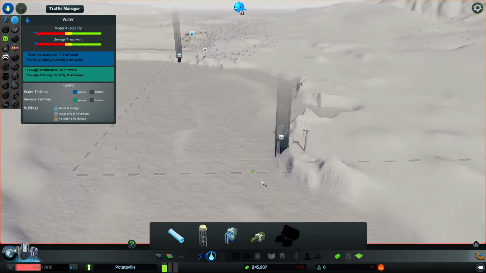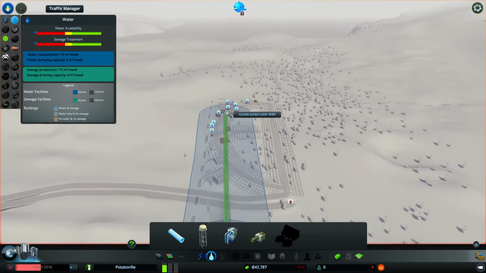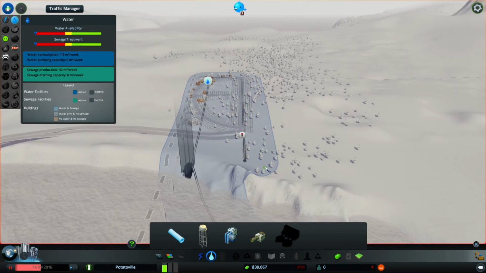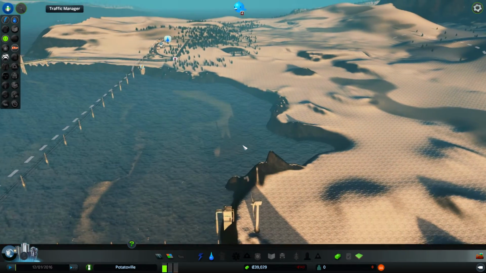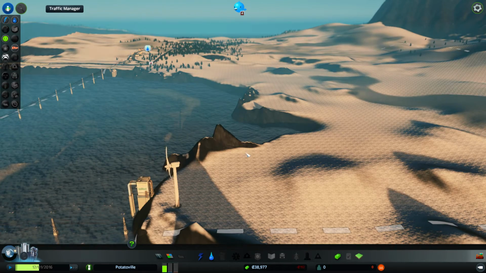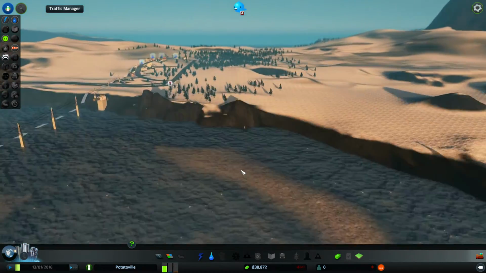Okay, and then obviously we're going to have to connect things up. Okay, you can go there. You can go there, and you can go there. So, you may be saying, oh, the potato, it doesn't look super, super festive right now. Well, you ain't seen nothing yet. Yeah, you can see the textures, how it's all the same. I think that's kind of cool.